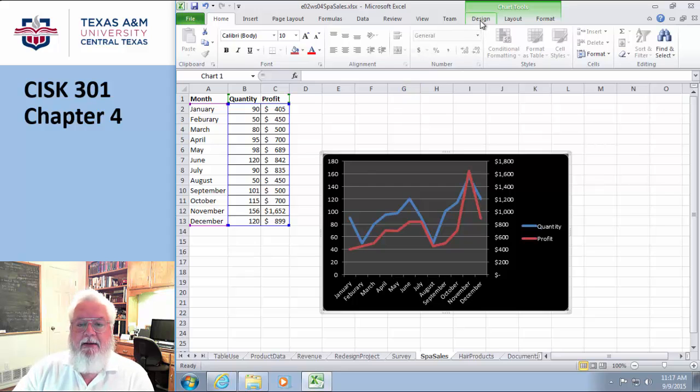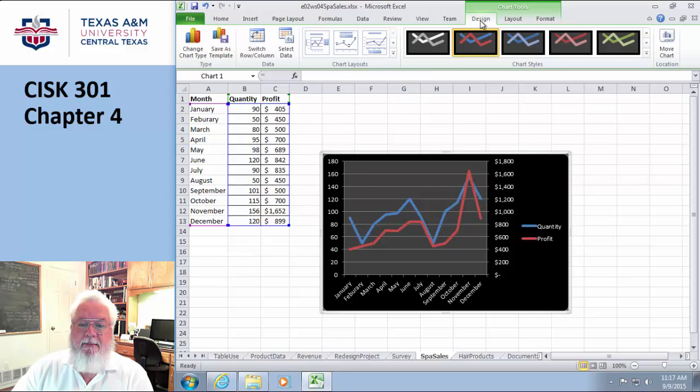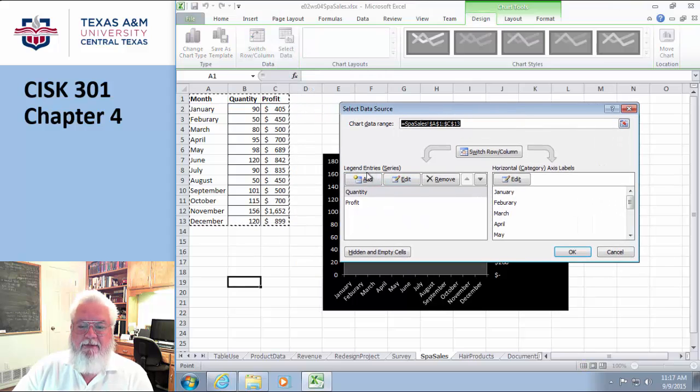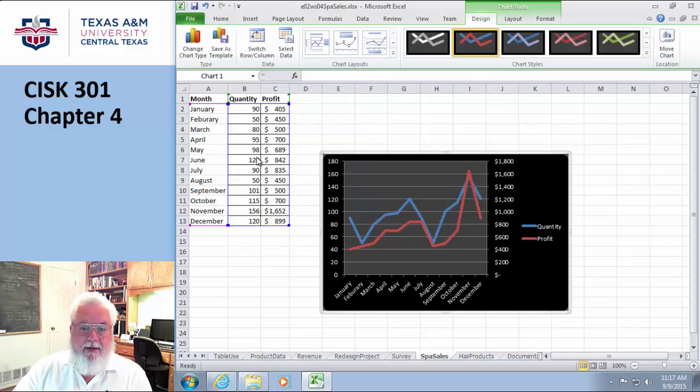Now there is another way to do it. There's a manual way, and I kind of like the manual way sometimes. I click on the design tab, and there's a thing called select data, and now I can actually see what the series are, and I have 2 series going on, a quantity series and a profit series. I have what shows up on the x-axis, the category axis, and I can go in there and make some tweaks. So either way, dragging and dropping clearly works pretty cool to add new items.